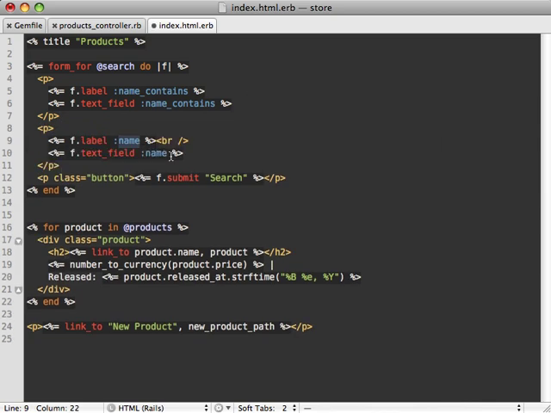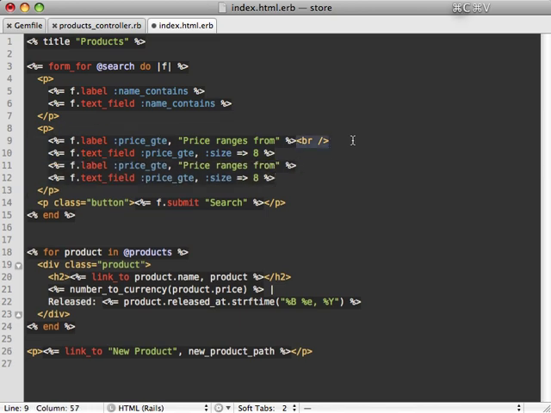For example, let's say we want to add a functionality for searching a price range. So we could say maybe a price greater than or equal to a given value. And let's call this price ranges from as a label. So that's a price greater than or equal to, and the size is maybe 8 in the text field size. And then we'll call this to, and less than or equal to. So that way we'll have 2 text fields here for searching a range of prices.